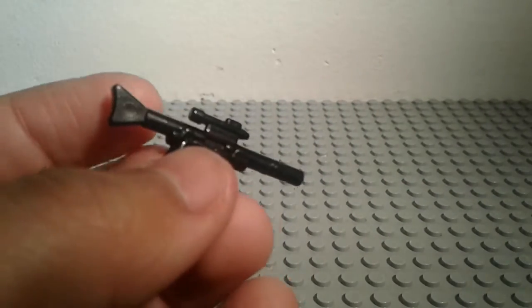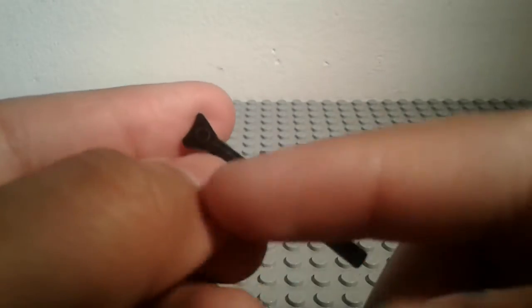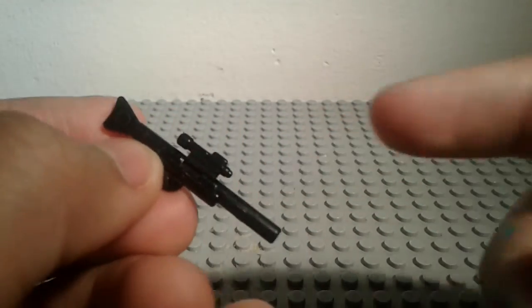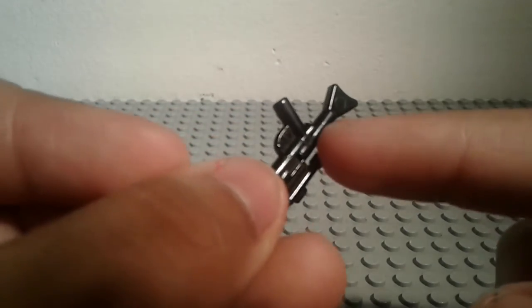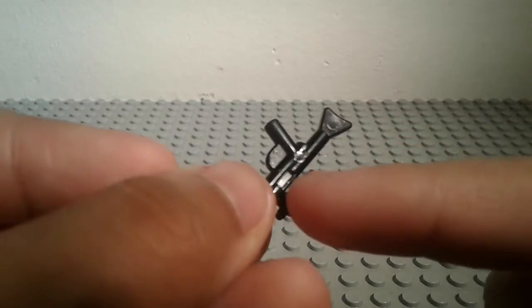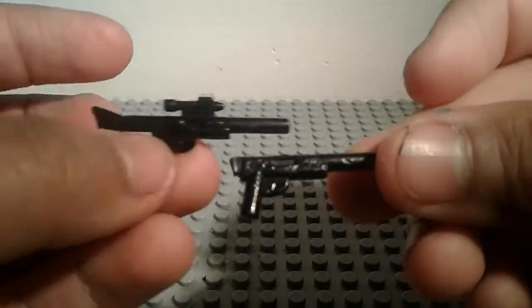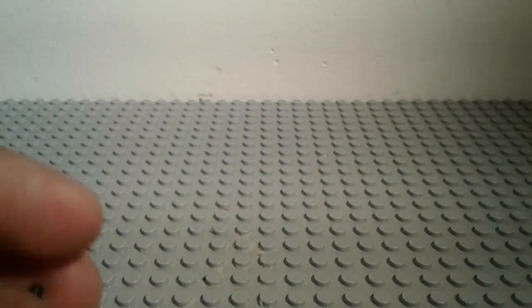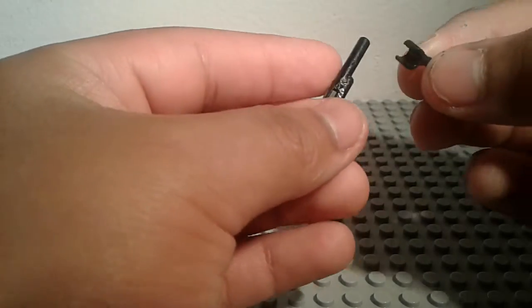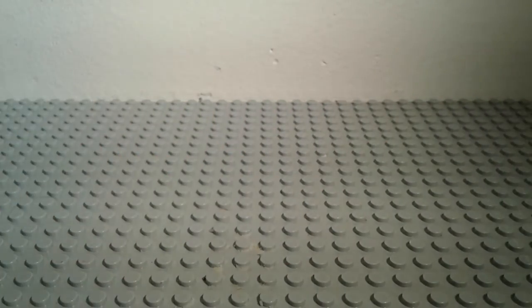This is how you transform this gun into this gun. What you want to do is cut off the top scope part, and then cut off the section past the trigger point. So cut off the scope and cut off below the trigger, and you'll end up with something that looks like this. Then you take a LEGO minifigure hand, place it so it's facing outwards, and that's how you make Deadpool's machine guns.